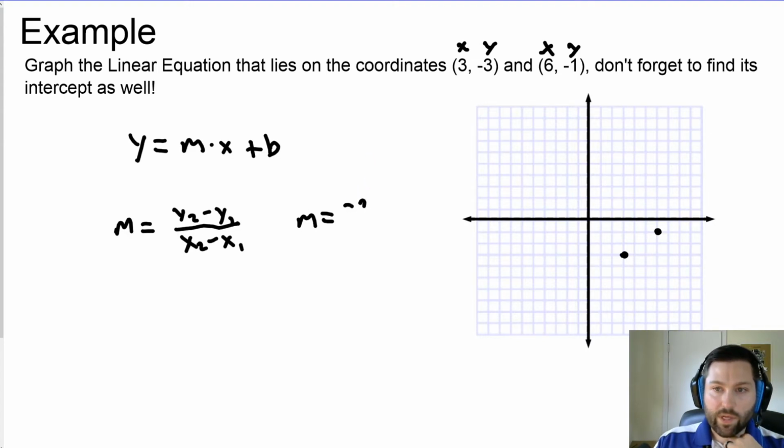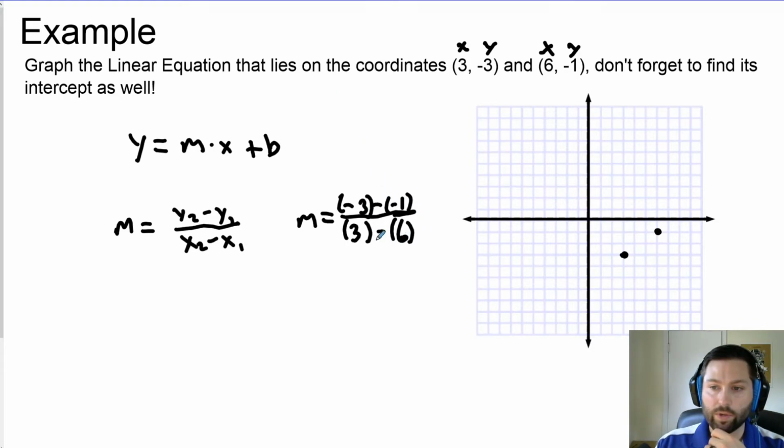So I'm going to do negative 3 for this y coordinate, take away negative 1. Remember that it's always minus between the two. I'm going to use parentheses to show what I substituted in. I substituted negative 3 and I substituted negative 1. I didn't add any additional negative signs. The original negative sign here is the same as it is in the rewritten equation with substituted values. Then the x coordinate, since I used negative 3 first, I need to use the corresponding x coordinate first, 3. And then I need to use the corresponding x coordinate in the second one, 6.